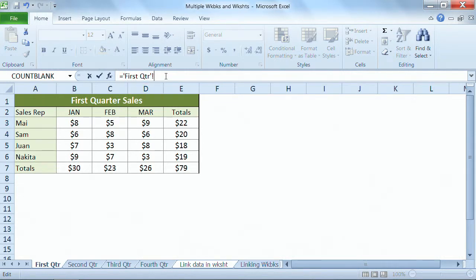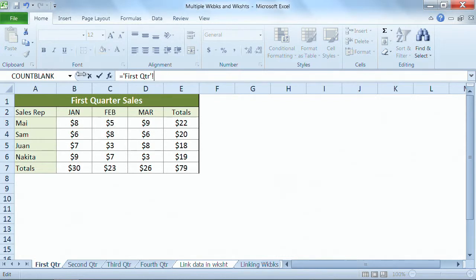Those are there simply because it's telling the computer, it's okay, that space is okay, just ignore it. And then the exclamation point says it's the name of a sheet tab. So the syntax there that you really need to know is the single quotes say whatever's inside of those single quotes are acceptable. In this example, it's a space. And the exclamation point simply means that it's the name of a sheet tab.